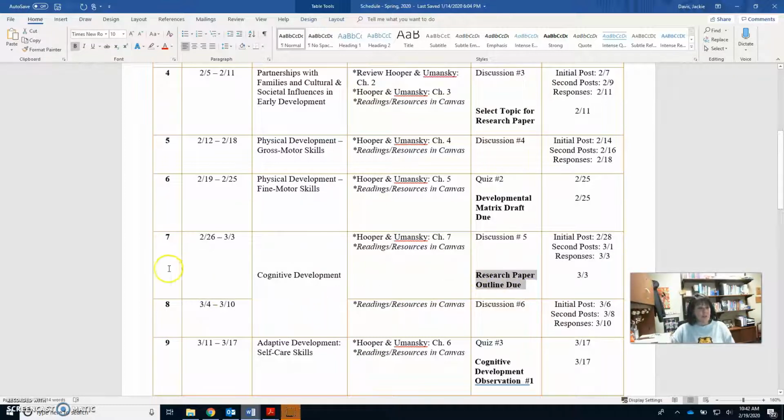And so you're going to want to be beginning to look up articles that are related to your topic, so you can start reviewing those and going through some to think about what you want to include in your paper. At the outline stage, you don't have to have all of your sources identified yet, and I would probably err on the side of choosing too many.